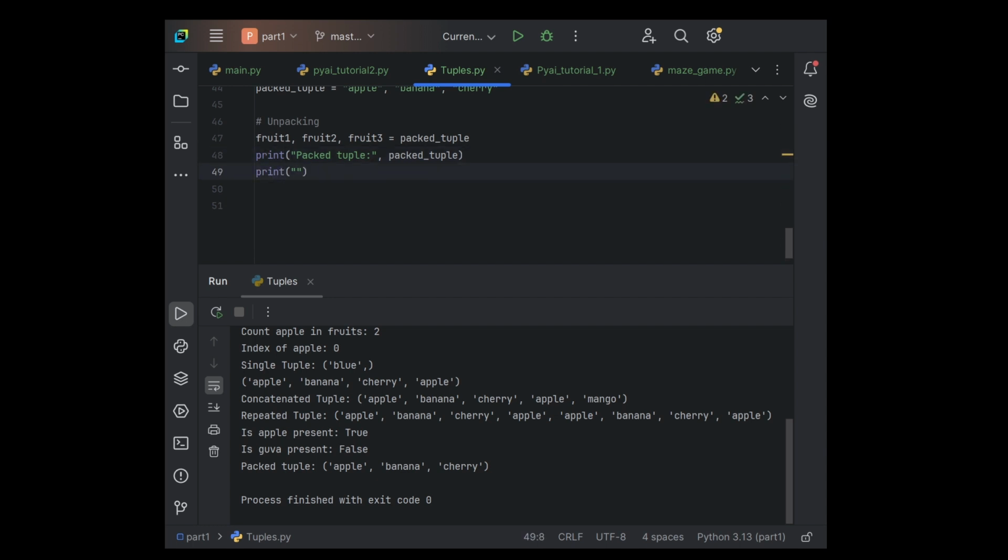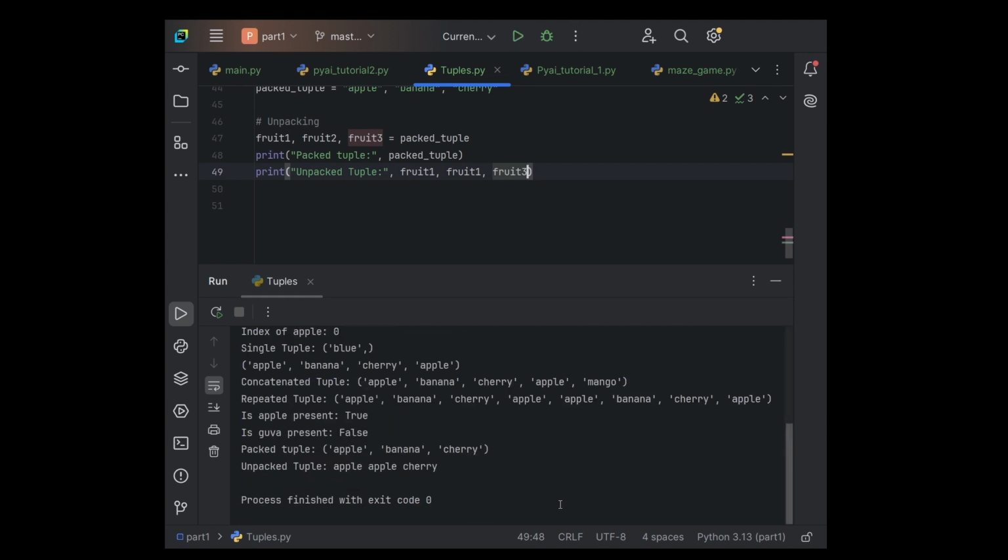We can also print the unpacked variables. Here we give fruit 1, fruit 2, and fruit 3. We will get the same output here.